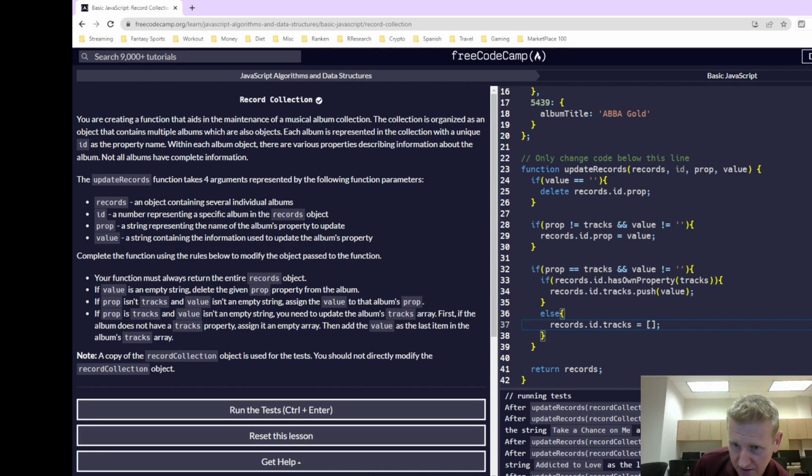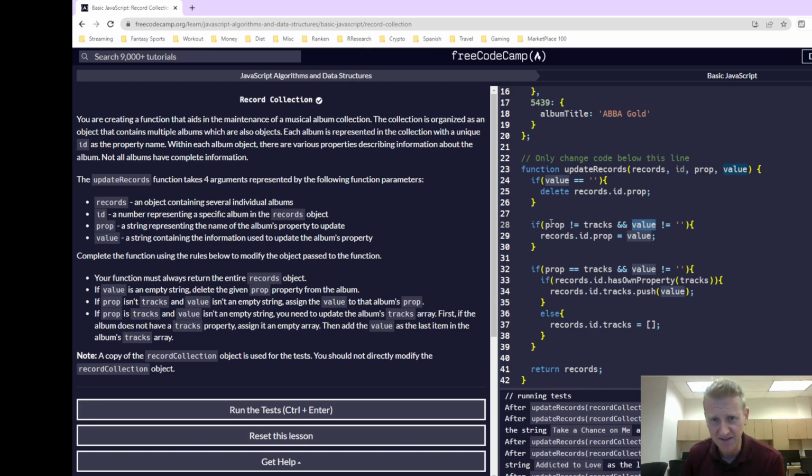After update records, record collection, artist should be the string ABBA. Okay. So that's this one right here. The property is artist property, and value is ABBA. The artist should be ABBA.